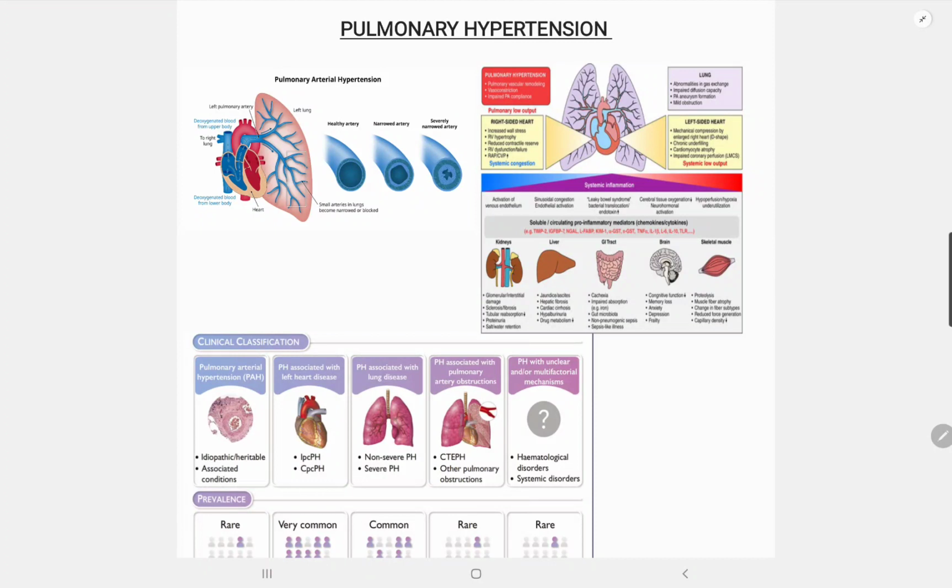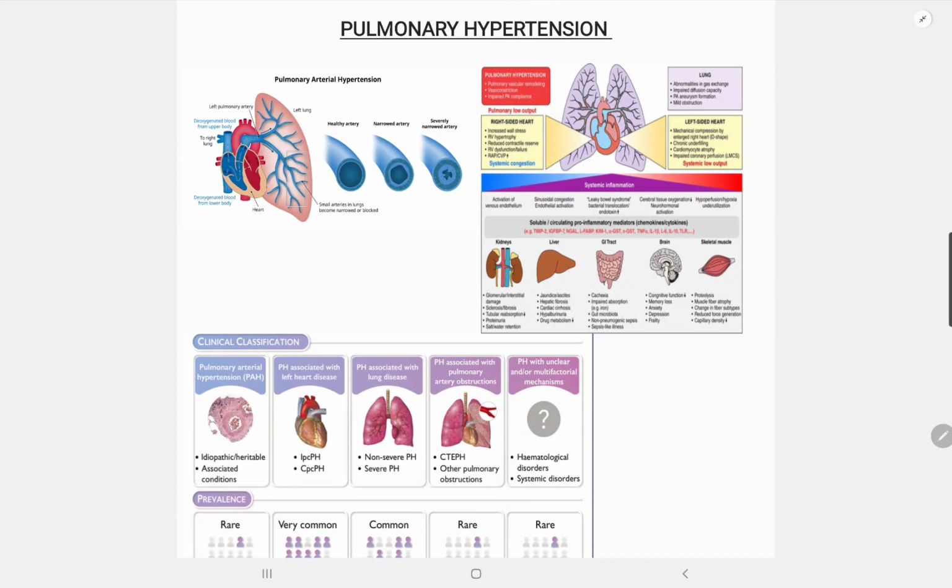Now, what causes pulmonary hypertension? Some common underlying causes include high blood pressure in the lung arteries due to some type of congenital heart disease. The second is connective tissue disorders. The third one is coronary artery disease. The fourth one is high blood pressure. The fifth one is liver disease like cirrhosis. The sixth one is blood clots in the lungs. And the last one is chronic lung disease like emphysema.